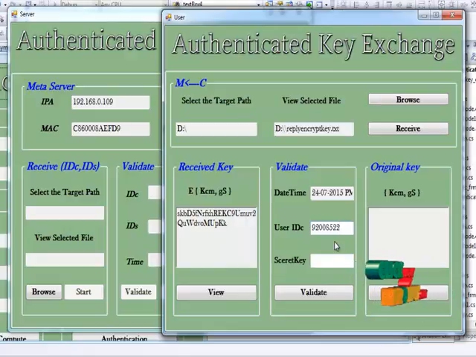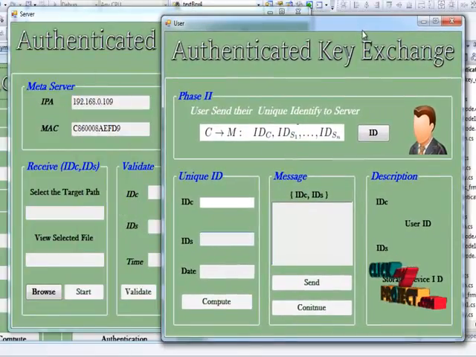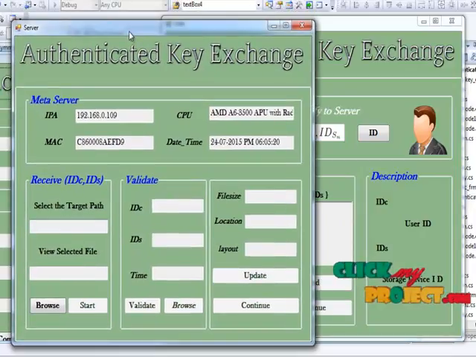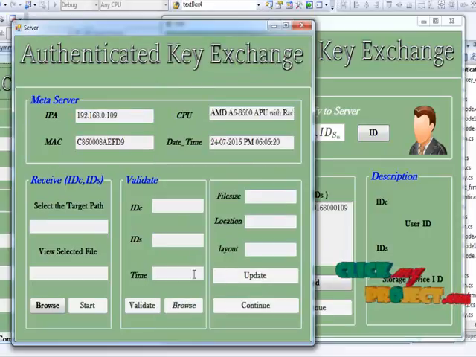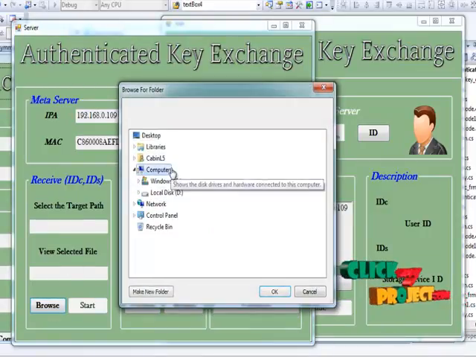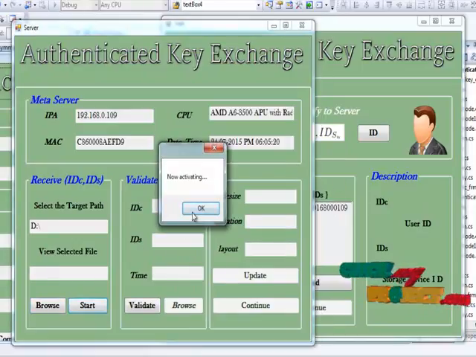These are used to validate whether the received key is correct or not. If the correct original key is retrieved, the user gets which storage devices are to be accessed, and then the storage device ID and secret key, and the user ID and secret key are encrypted and sent to the storage device.